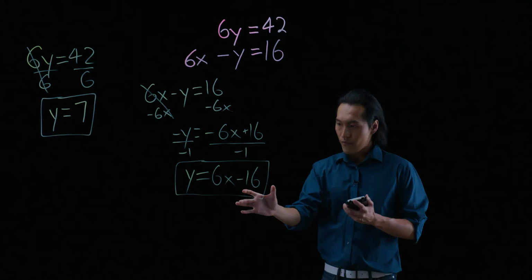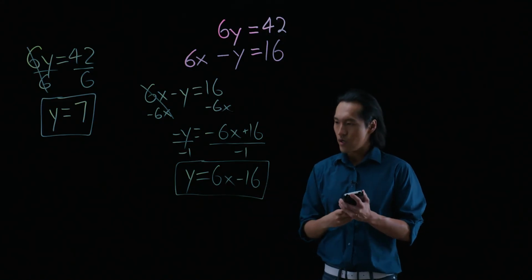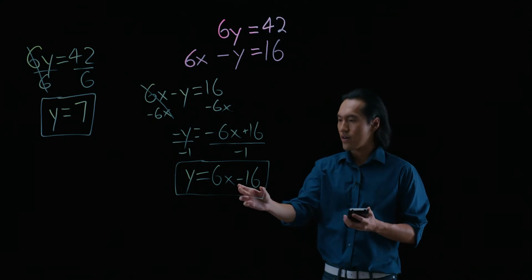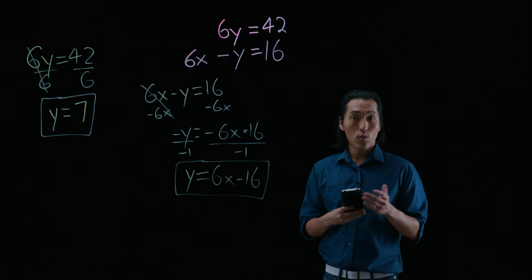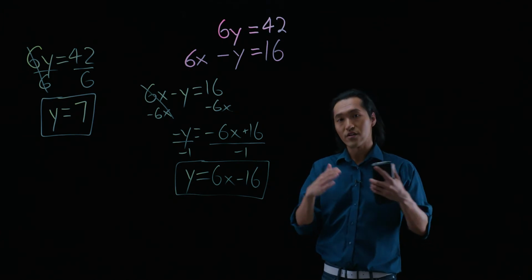One of them will be a horizontal line that represents this, right? Because whenever we don't have the x's, that just means we have a horizontal line at 7. And then for this, we'll have a second line show up where we have a y-intercept of negative 16 and a slope of 6. In order to find the solution, we can find their intersection.